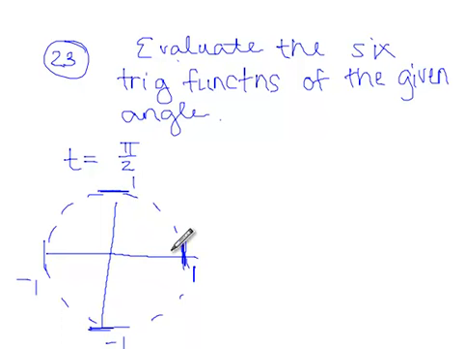Alright, so the idea is this. There are 2 pi radians in an entire circle because there's 2 pi radiuses that fit around this circle. So 2 pi radians. Half of that would just be pi. And then what I'm going to do is split that in half, and I'm going to be landing at pi over 2 on the unit circle. So this one's kind of a goofy one because we don't exactly have a right triangle going on. So keep in mind that if you're just evaluating standard angles, you're going to be sitting at that origin and then evaluating from that origin. So you're going to be asking yourself, what is the sine of pi over 2?